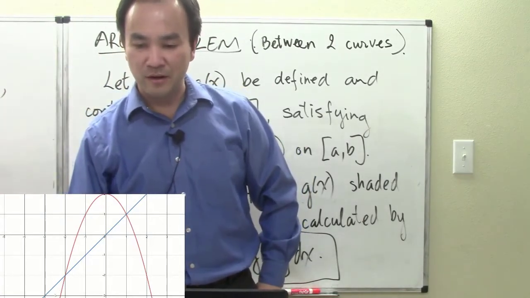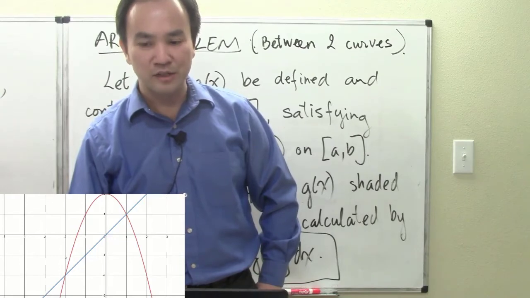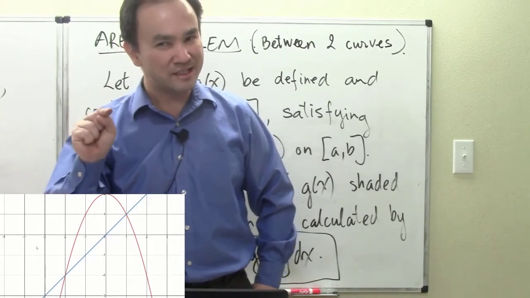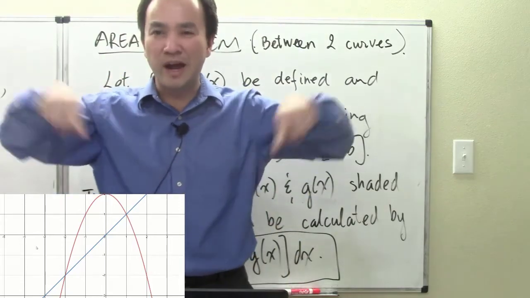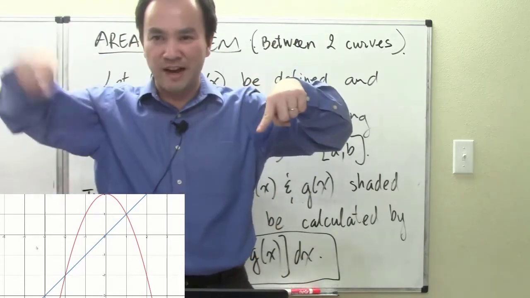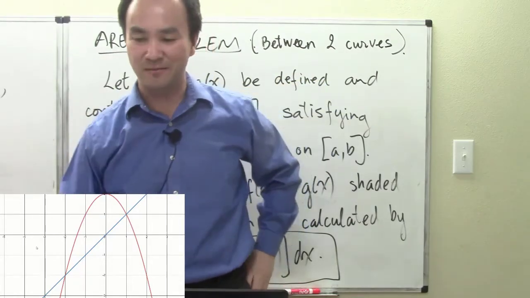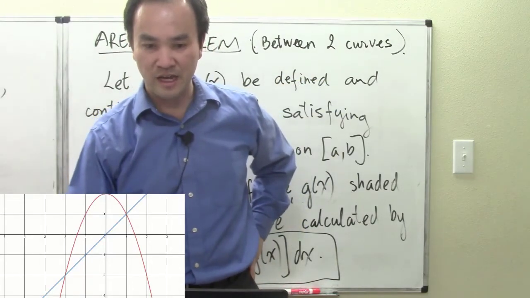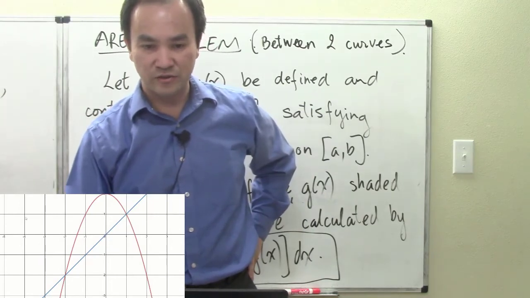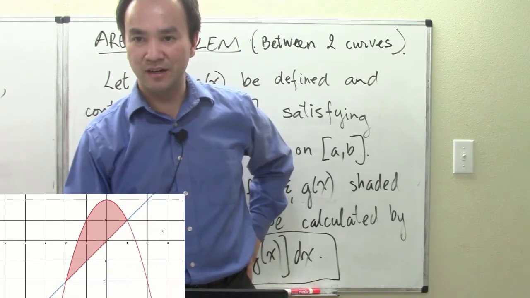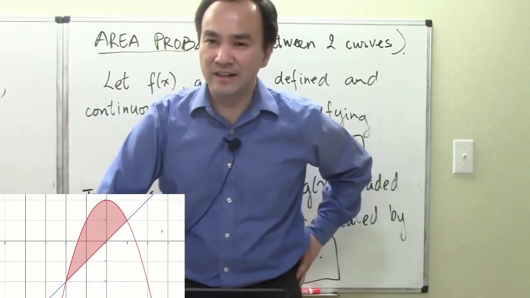How about this area down here? That's not enclosed. And how about this area? That's not enclosed. The wording says enclosed, and that means completely trapped in, having only these graphs being the boundaries that set the enclosure of that area. So ladies and gentlemen, the area that we're looking at is actually here, that area that I'm now shading.